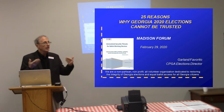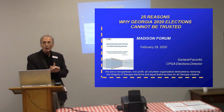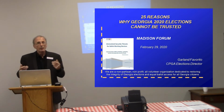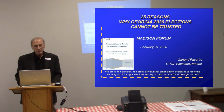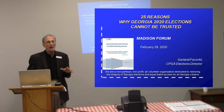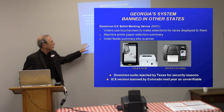Now, supposedly, we're going to have election integrity now that we've gotten these new ballot marking devices that have what is being touted as a paper ballot, and they're all secure. I'm going to introduce you to the new voting machine that you have here. I've got 25 reasons, which actually is 30, why we still have some major issues.